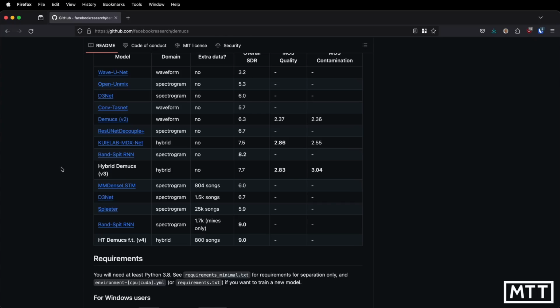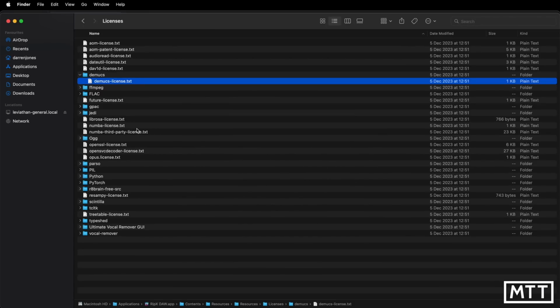So you can see actually a lot of what is being used here is open source stuff, which they are making use of. And this is a good thing to see. So if you're that way inclined, you can see the tools that are being used and maybe start looking at potentially even using them yourself. Although obviously there's a great deal to what they've done. It's not a case of you can just download these and then magically get RipX DAW out.